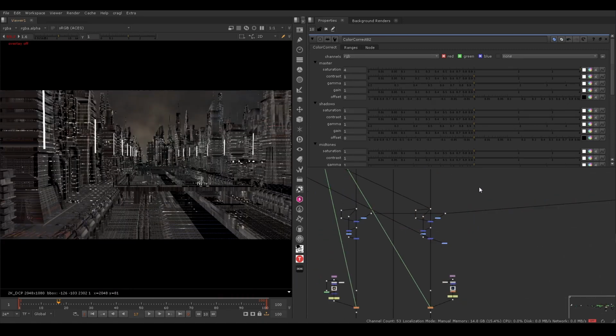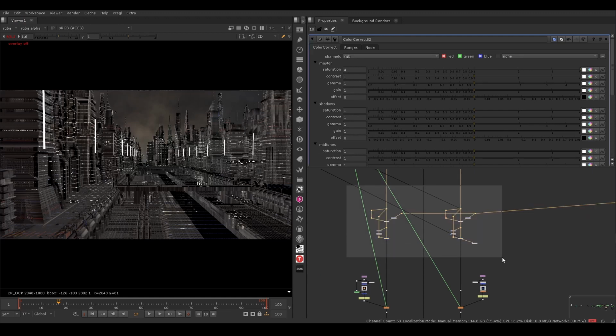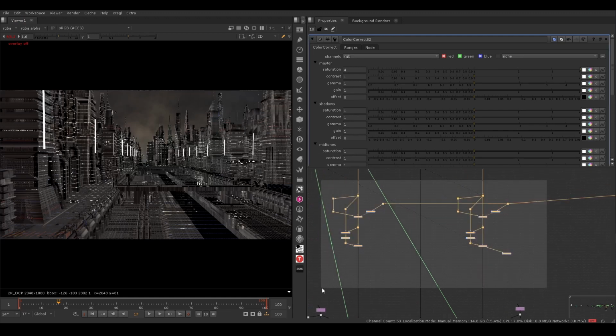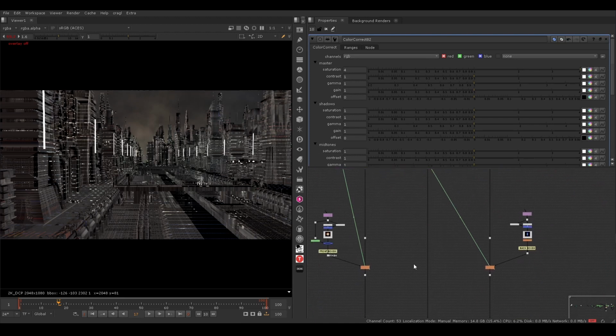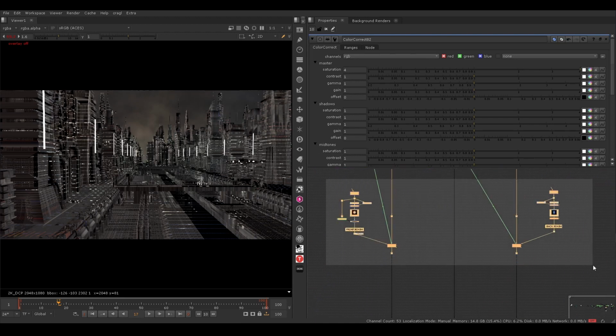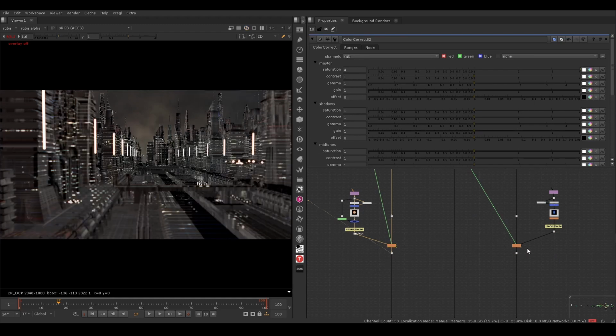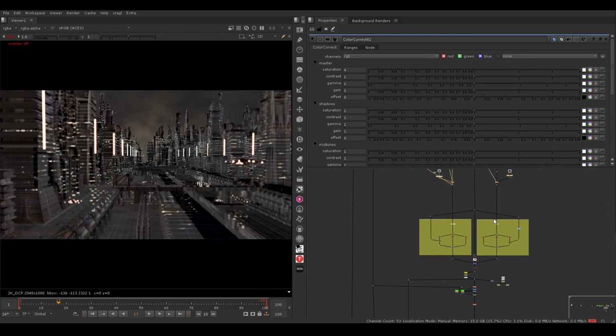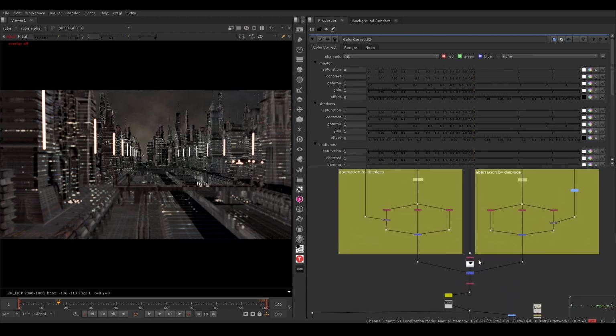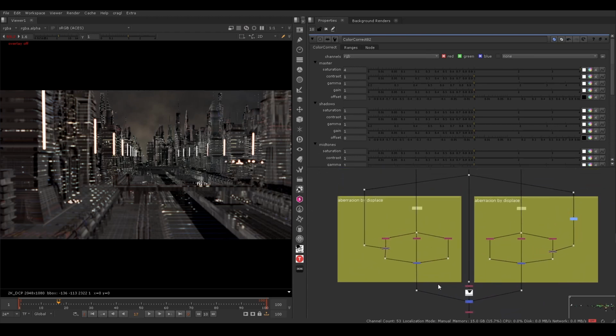So I would say doing this in these two branches is like a color correction setup, and then you have your foreground and background defocuses, the usual thing, and they are also updating with the focus plane. And here you would have your 2D chromatic aberration setup if you want to use it.